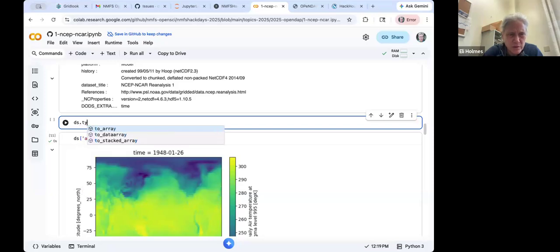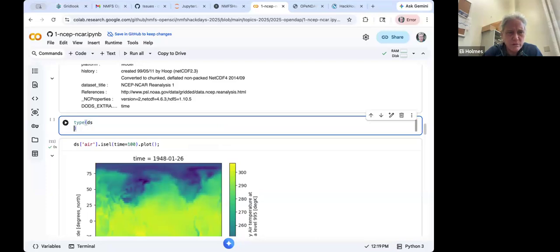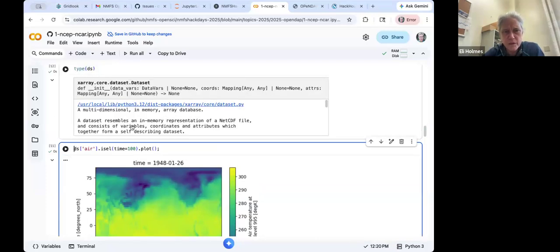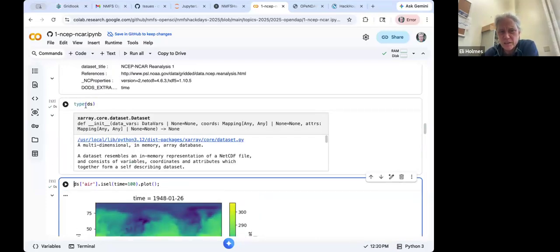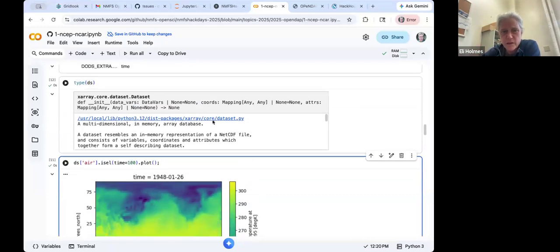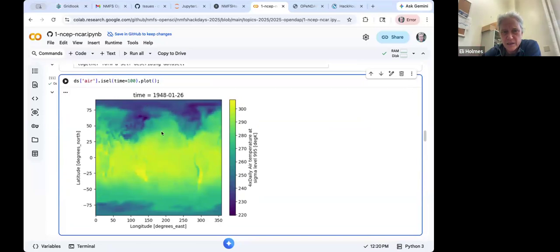This is a type. So ds is what I loaded using xarray, and what you can see is it's an xarray dataset. And I can take that and I can do things like select a particular time period and plot.